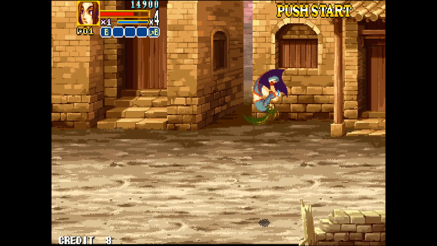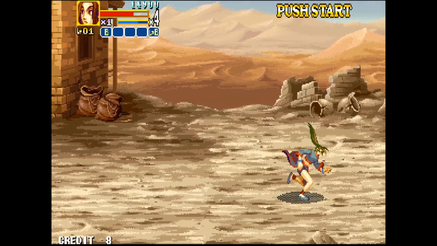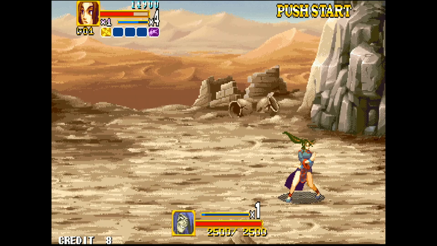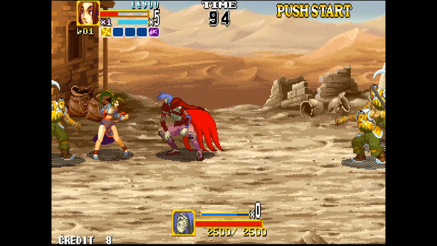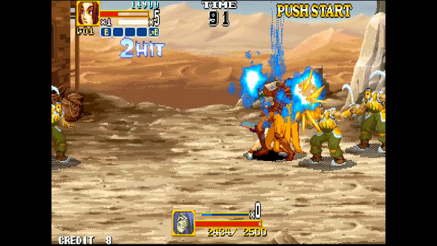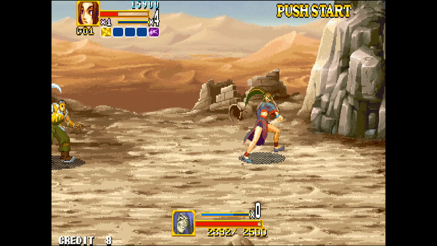is that the pixel art is absolutely incredible. All those buildings in the background are super detailed. You can see cracks in the brick. You can see the different lines and striations in this rock wall here. All of the artwork that the team at IGS made for the Gladiator just is outstanding. It's as good as the Neo Geo ever looked.